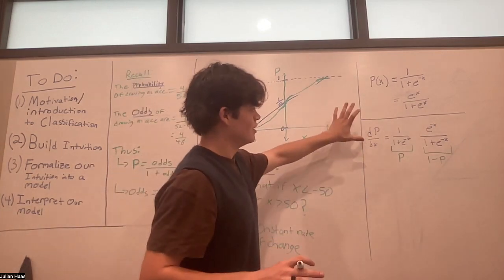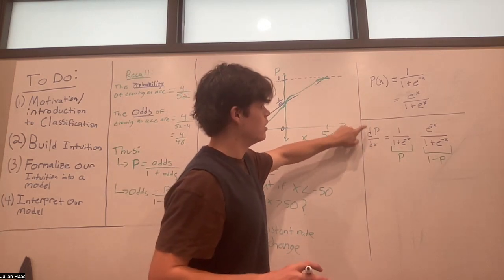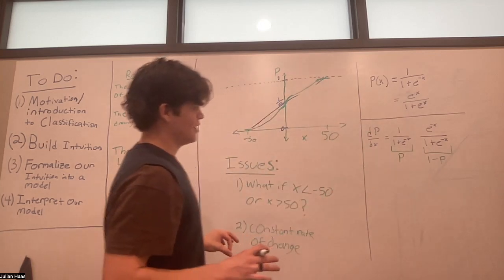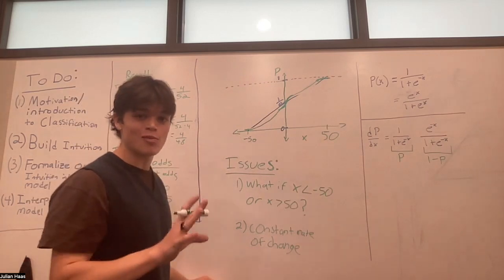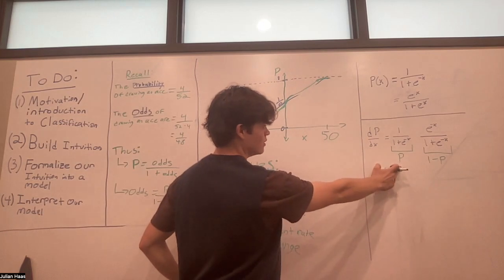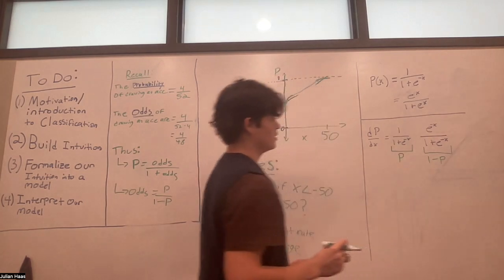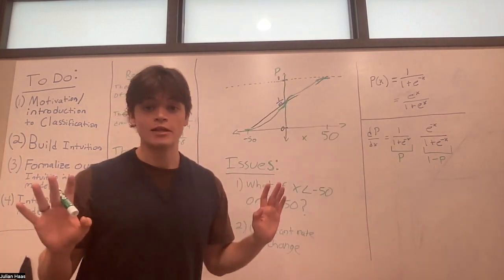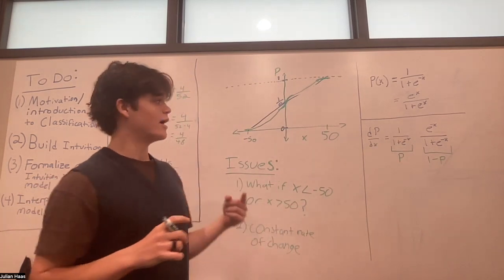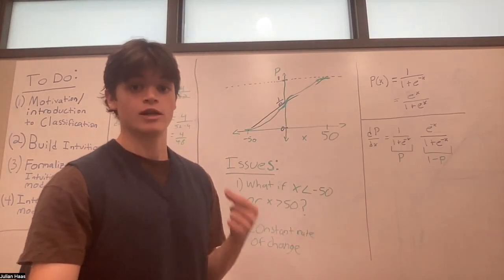So what I'm just going to do is take the derivative of P with respect to our composite score of X. And the beautiful property of this function is that it just gives us the probability times 1 minus the probability. Now, that might not mean anything to you, and that's perfectly okay. But I just want to remind us that we can think of this as the rate of change at a point, right? The instantaneous rate of change at a point.